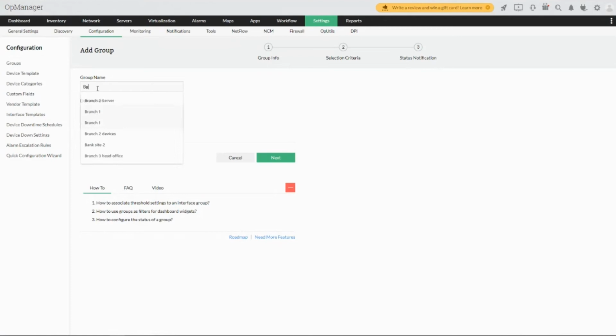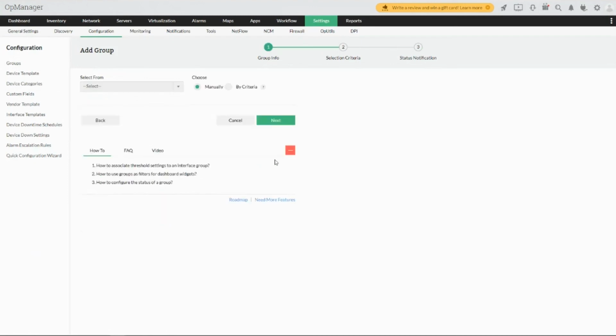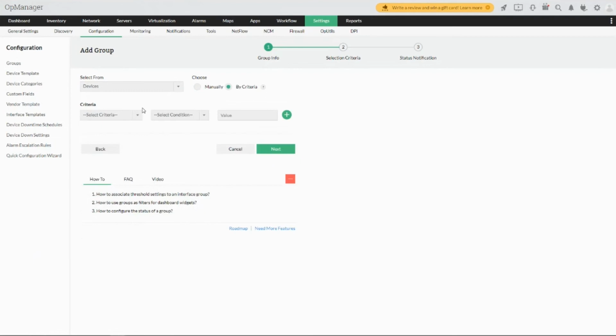I am going to create a group for my branch servers in site 3. So I've given a name for my group. Then I have to choose the criteria. Here I am going to group them based on devices and then give a criteria.